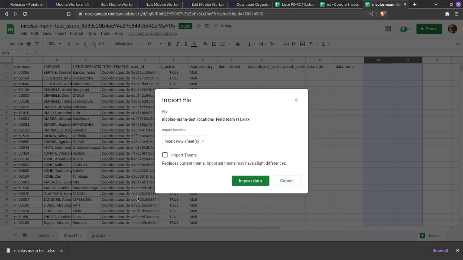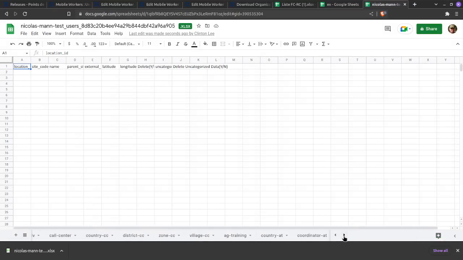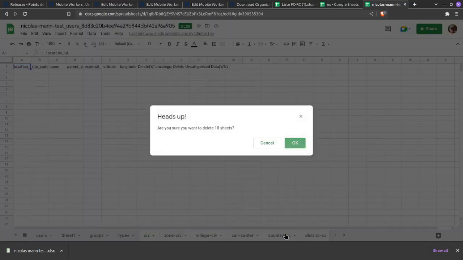Most of them are going to be empty. It gave me all these location organization structures of other things that I don't really want, but I can just delete these.